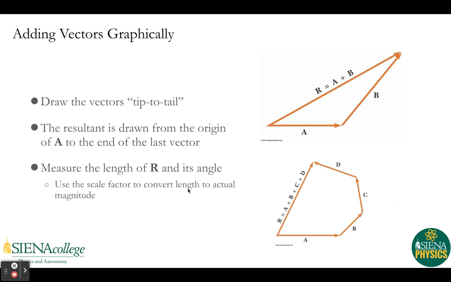All right, so we can add vectors graphically. We've done this a little bit with our tip to tail addition, right? So we would start with a vector A, for example, if we were doing A plus B here. We draw A, and we can slide B around as long as we keep its length and direction the same, so that the tail of B hits the tip of A. And then the sum of them goes from where we started with A to the end of B. And we can do this with lots of different vectors, right? We can do A plus B plus C. Again, it starts from wherever A started to where C ended, okay? So you can always do this graphically.